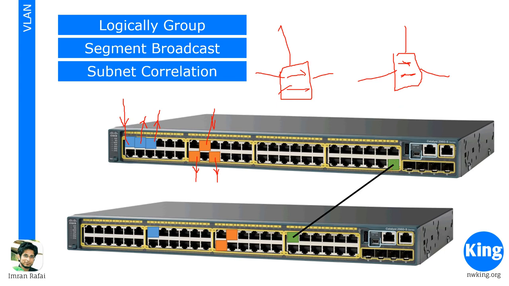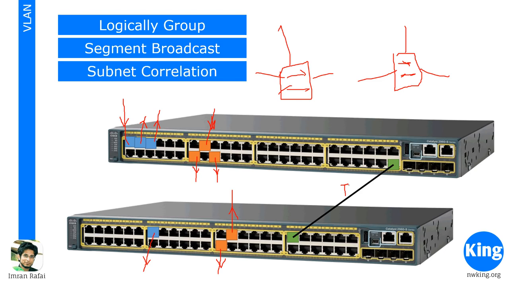If you want to connect more ports, let's assume we have 2 buildings, and we have management staff sitting in this building, and we also have management staff sitting in that building, and we want communication. Let's assume the reds are management, right? So we want management to communicate. So I want a broadcast coming here to automatically go out of all the red ports, immaterial of which switch it is part of. Same thing happens here. Any broadcast that is coming out of a blue port has to go to all the blue ports, immaterial of which physical device it sits on. We can do that by making this link a trunk, right? We discussed that if 2 switches are connected, it has to be connected as a trunk.